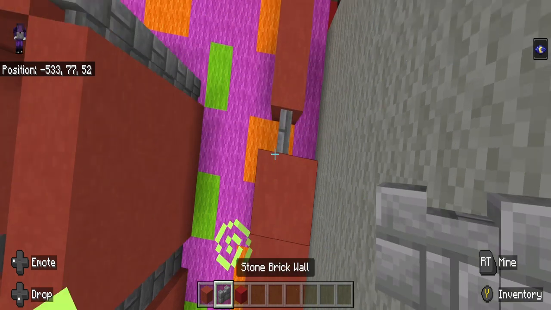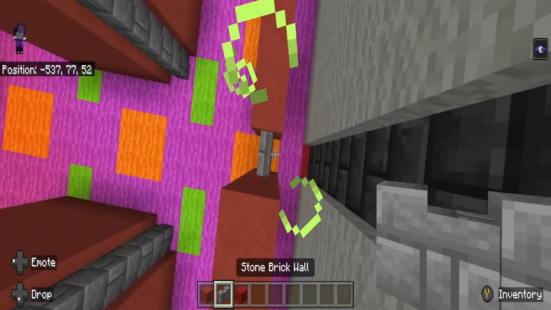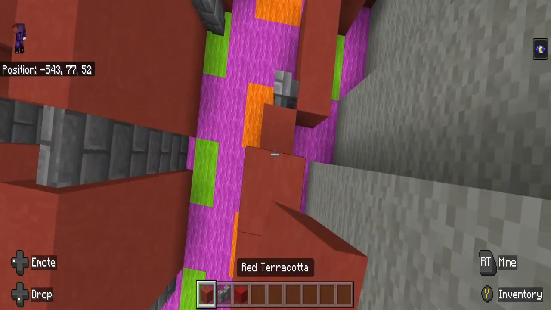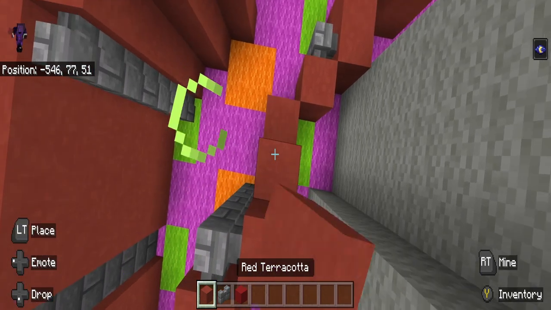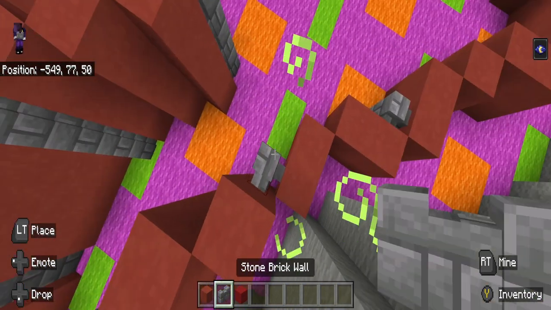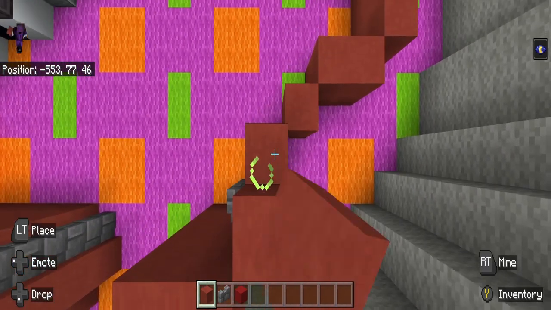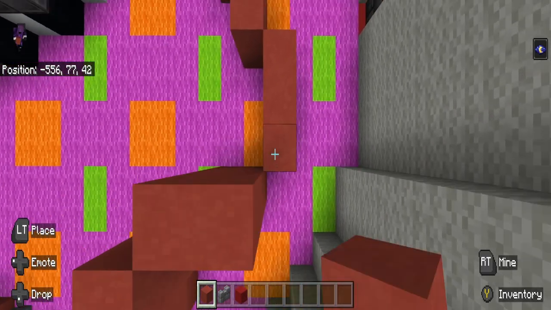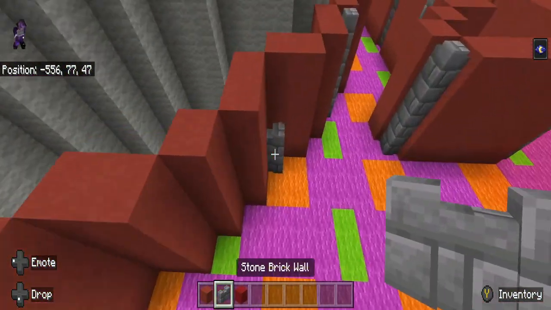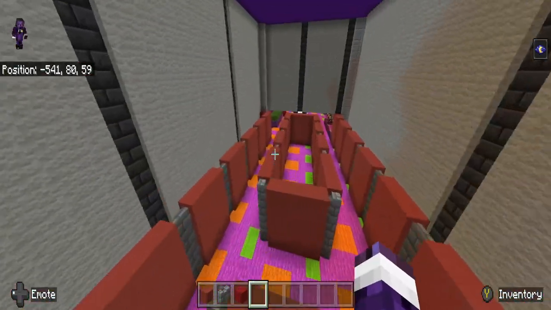Let's see. Let me just finish this part right here. Boom, boom, boom, up, boom, boom, boom. I'm just gonna do the red terracotta first and then increase everything else afterwards. And give me this and then, up, up. Alright, there you go. So we're done with this specific part of the build.